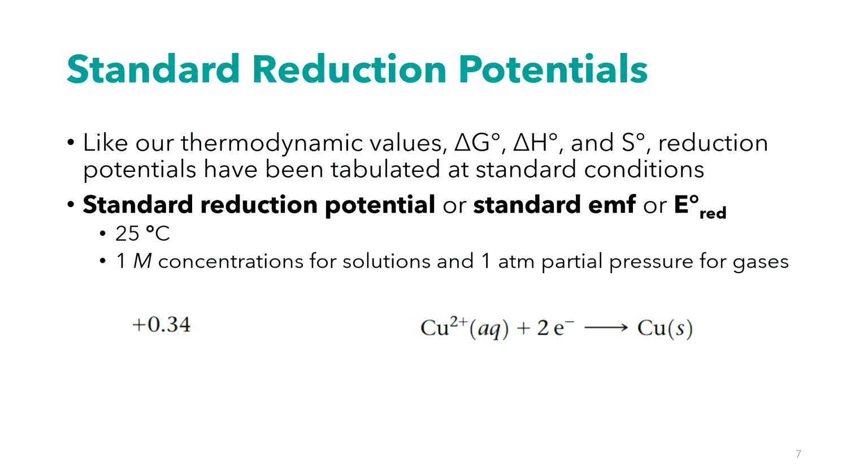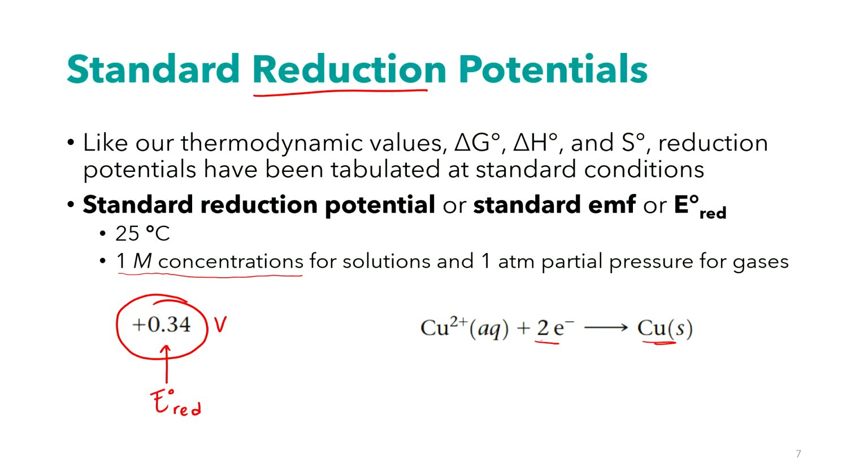All right, so like I said, we have all these thermodynamic values tabulated. If you go to the back of your book, you will also get a bunch of standard reduction potentials. And that means that we are dealing with 25 degrees Celsius and 1 molar concentrations for any solution, or if there's a gas in our reduction reaction, it's at 1 atmosphere. So here, for example, you'd see copper 2 plus plus 2 electrons going to solid copper. That has a standard reduction potential of 0.34 volts positive. So that's in volts, and this is what I would call the standard reduction potential, and it is always written as the reduction reaction.